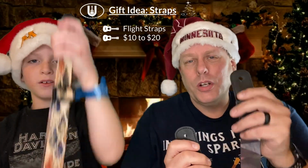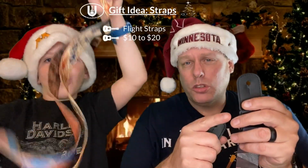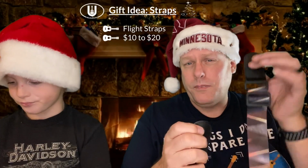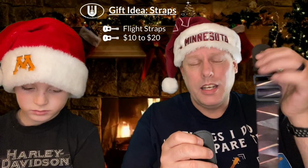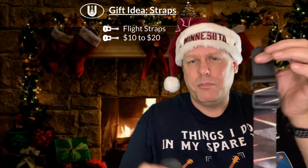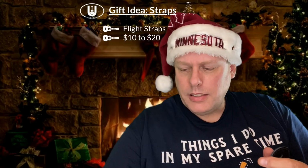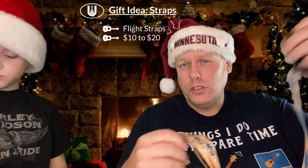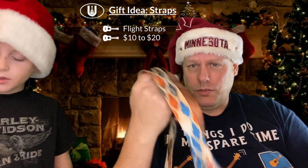And with these, they also come with a headstock strap that you can put underneath your strings on the headstock and strap it there if you don't have a second strap button. So you have a strap button on the bottom, but you don't necessarily need one on the top, but these are kind of nice. So these are a couple of the designs that Flight offers for those. And the prices, again, vary a little bit on Amazon right now, but those are some Flight straps.